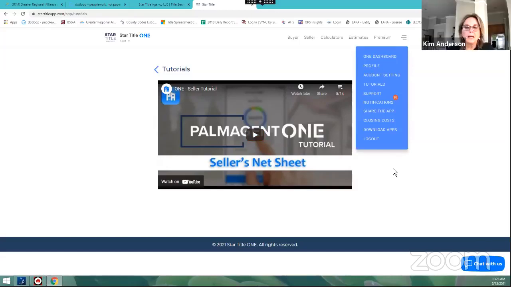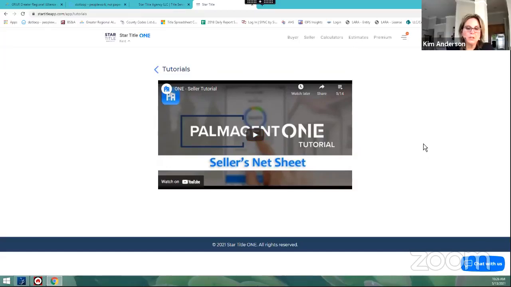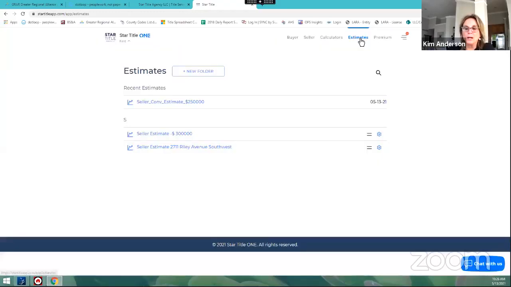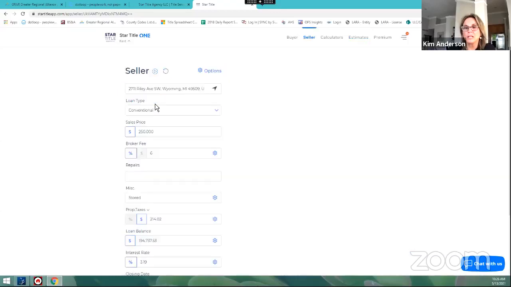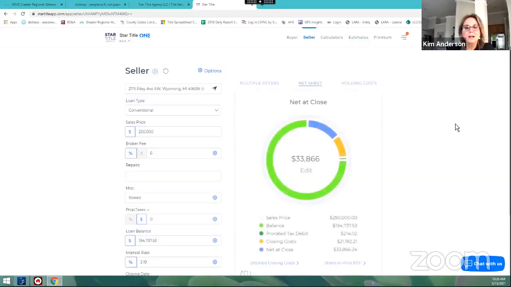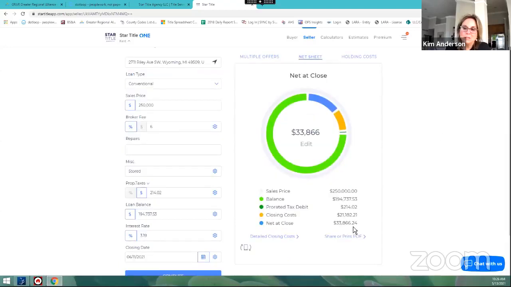One of the things that I like on this net sheet is that I can differentiate how much the closing costs are. They can see a total and it breaks down. I like the detail of $860 per thousand. You can see their costs. This is what it's going to cost for transfer tax. Often sellers don't even understand that they're going to pay transfer tax. This is what it's going to cost for title insurance. So I like the breakdown.